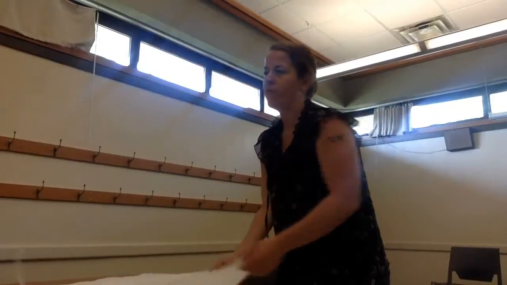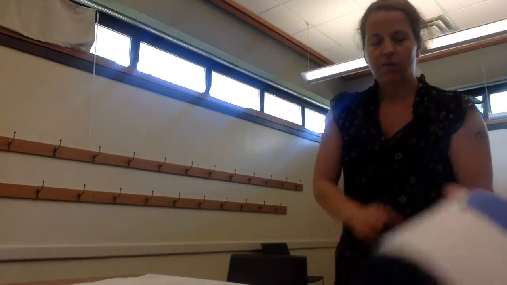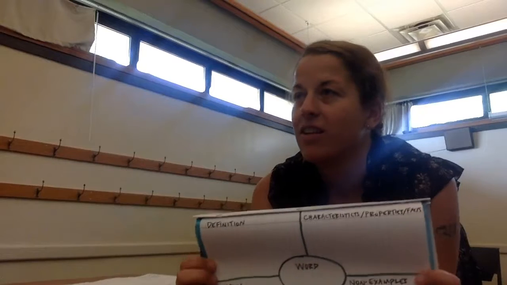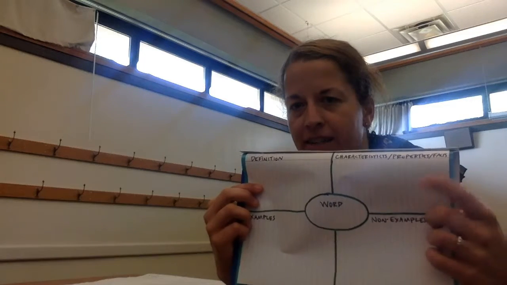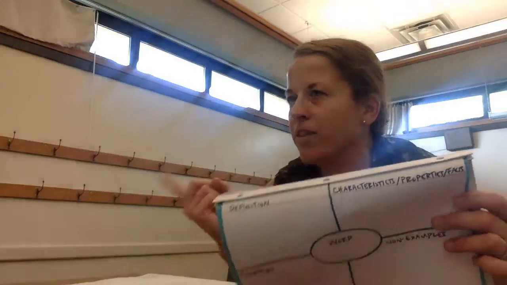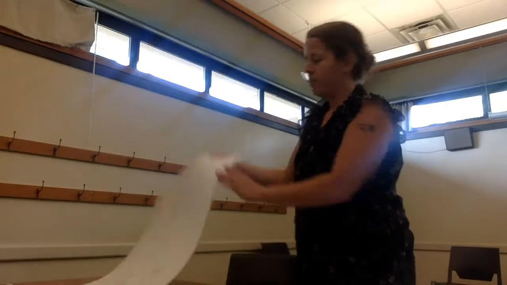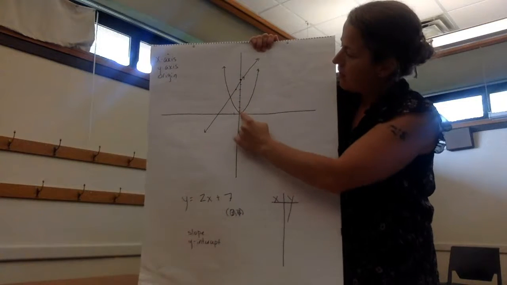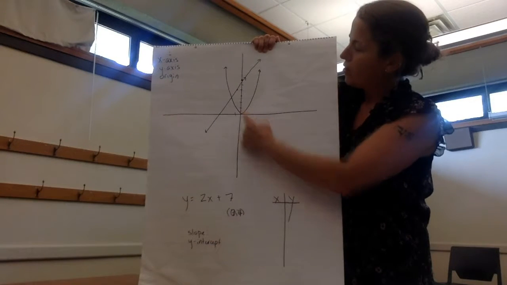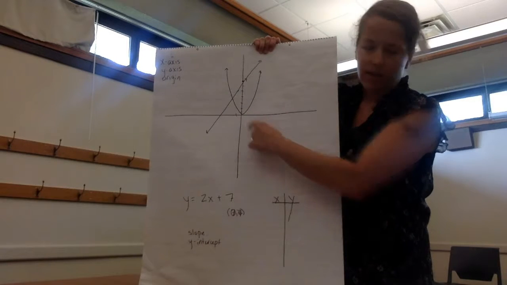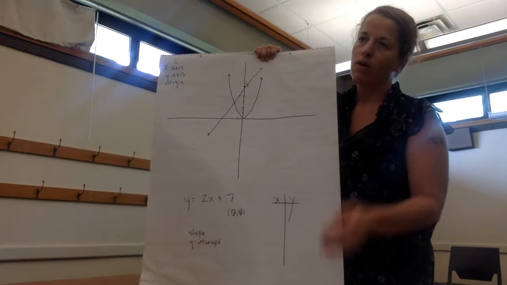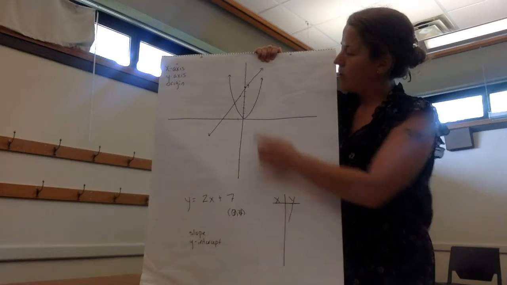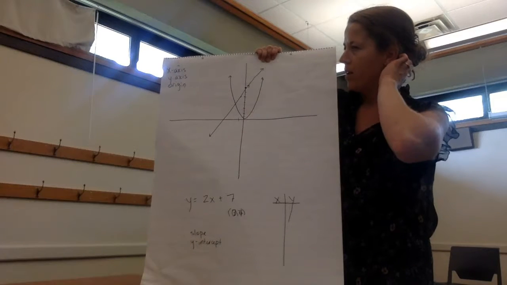We're going to talk about vertex and axis of symmetry. So, next to the vertex is the middle? The vertex, yeah, it is pretty much the middle. It's a different way to describe it. So we wrote the definition here, and then characteristics or properties. A parabola has a vertex and an axis of symmetry. So Audrey, you said the vertex was the middle. The vertex is either the lowest or the highest point. So if this was a parabola this way, it'd be the highest point. The point where the parabola crosses the axis of symmetry. Or you could say the middle. It's kind of the middle. Or it's also the lowest point, or it could be the highest point.